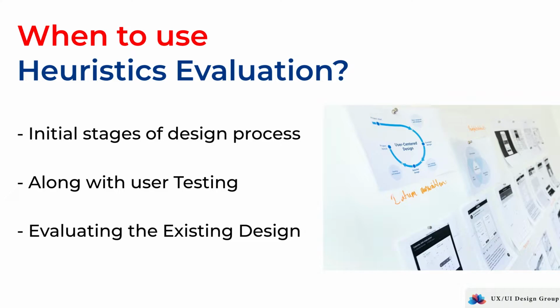So, when to use heuristic evaluation? Unlike the usability testing method, heuristic evaluation can be used at initial stages of the design process, that is, while creating the wireframes, prototypes, or the high fidelity wireframes, along with the user testing, evaluating the existing design, which would help us in resolving the usability issues.